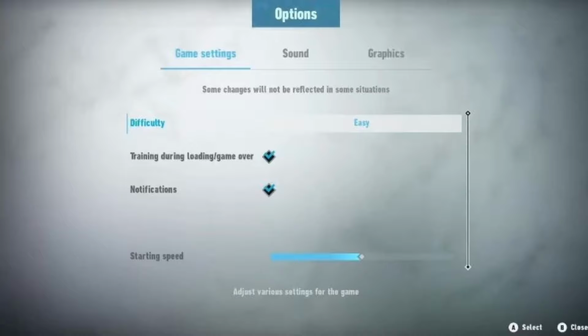Now we do have another menu screenshot here, and some game settings here. Then we have some difficulty options. So we have easy difficulty, training during loading / game over. So there's game overs in Sonic Frontiers then. So there has to be lives here, right? I mean, you can't get game overs without lives. That's how game overs work. Unless they have some sort of different system for that, I don't know.